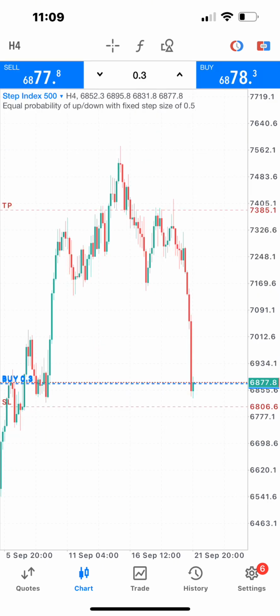Here, if you're looking at my chart, you can also see the 500 index, which I've already taken a trade on. I'm just going to be telling you the step-by-step processes which I actually use in taking this particular trade, and I'm expecting to swing this trade to the upside. So without wasting much time, let's dive back into the explanation of the whole thing.